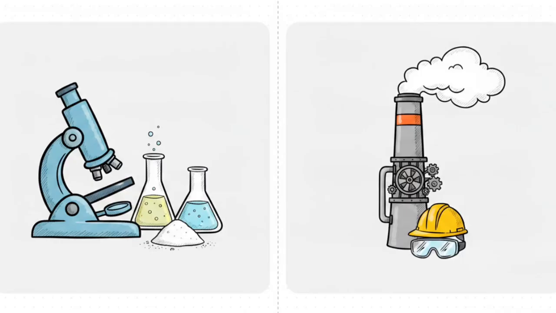Now, behind the scenes, this massive operation balances two huge priorities: quality control, or QC, and HSE, which stands for Health, Safety, and Environment. On the QC side, strict laboratories are continuously testing the materials to ensure they absolutely meet international building standards. Meanwhile, robust environmental systems like bag filters and electrostatic precipitators actively control emissions, alongside rigorous safety procedures enforced to protect the workers. It's a massive balancing act.